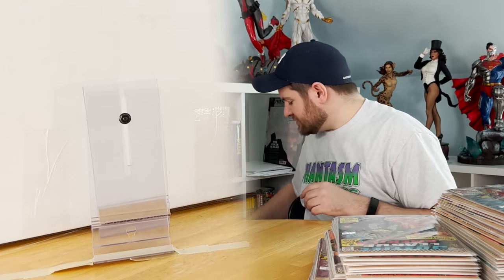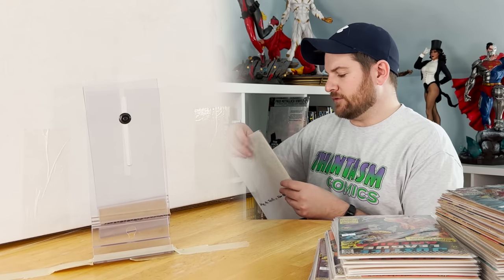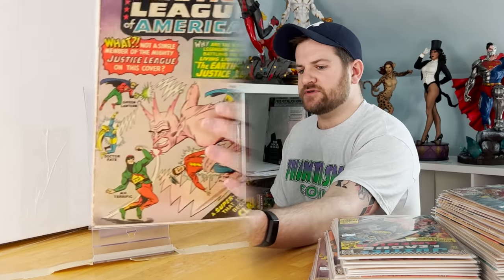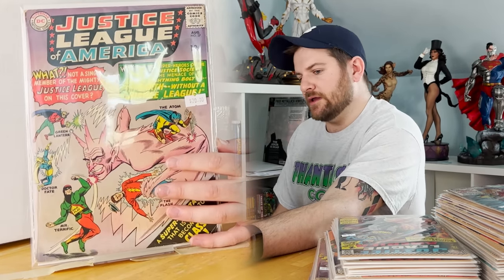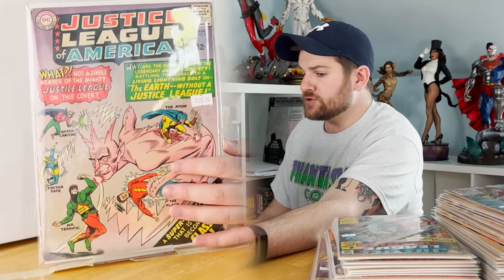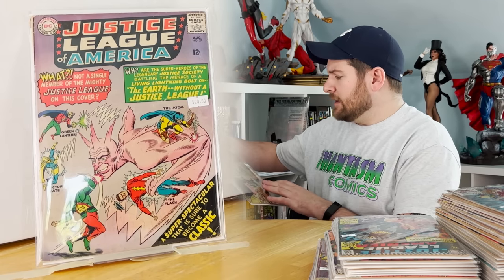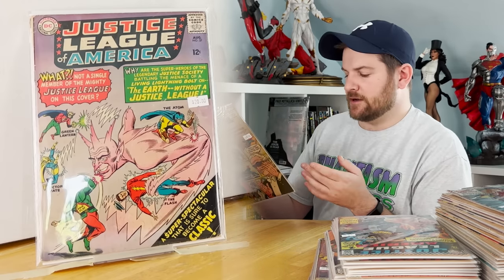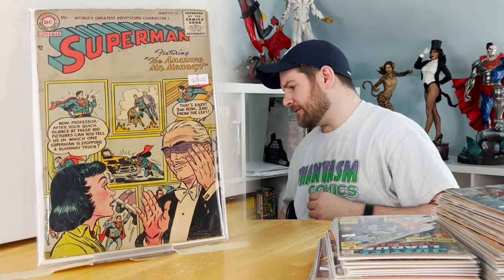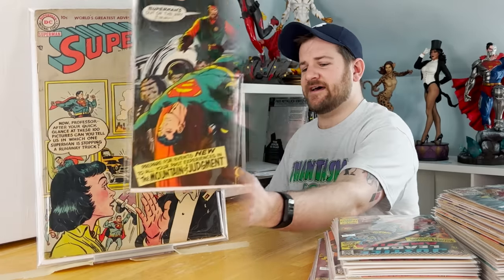This was a tricky pickup because when you look through a short box you normally find the 10 keys if they're there — this one was tricky because 90% of them were keys. I had to look up every book individually and put everything into new mylar. First appearance of Mr. Terrific in the silver age. Now we're getting into some 10-cent Superman — 1954, not bad. And here we go — first appearance of Darkseid!